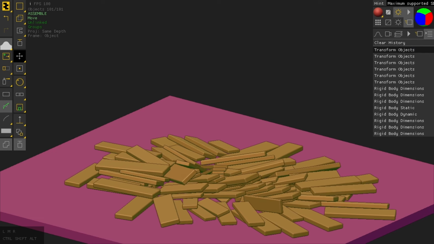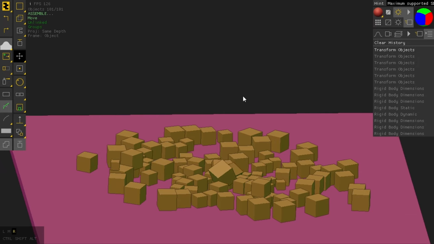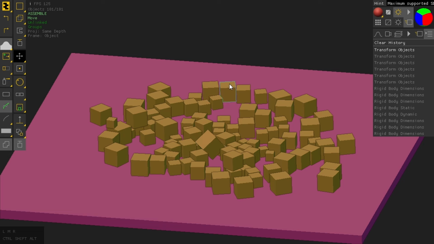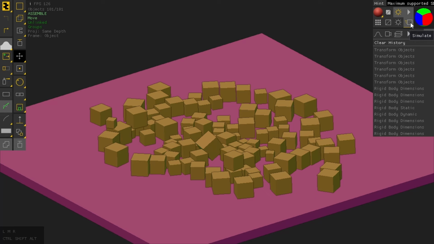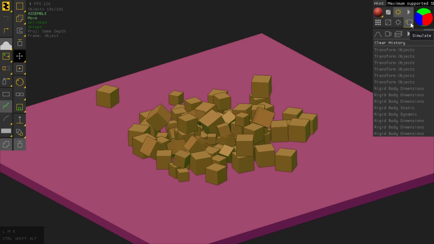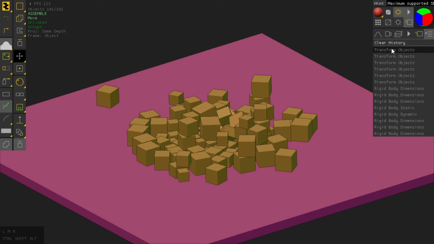If I go to the first state in history, then I'm gonna have these old dimensions, in fact. But as you can see, I have to again reset the simulation to get the initial state. So you have to understand that what is simulated doesn't go into the history. Only the initial transforms of the simulation. So if you want to see that initial transform, you always need to reset the simulation to get the initial position.